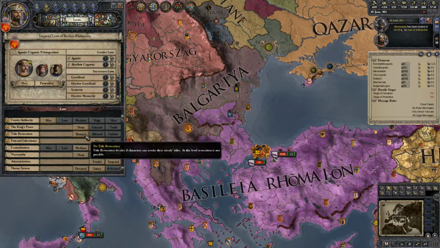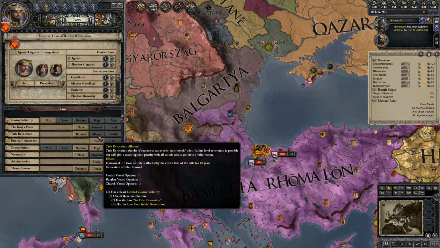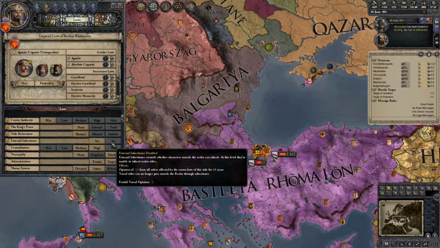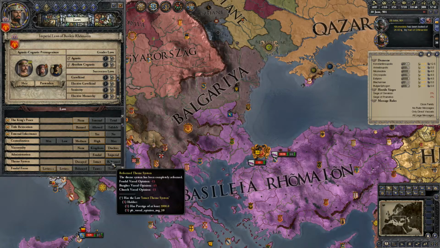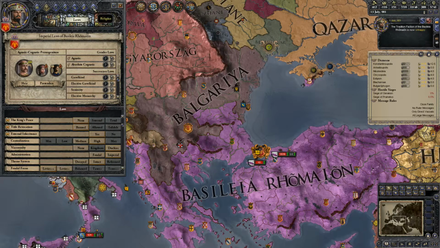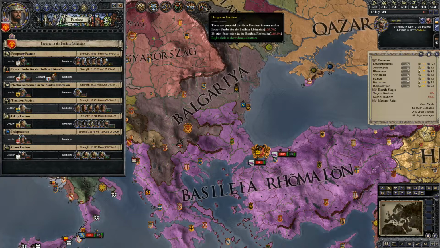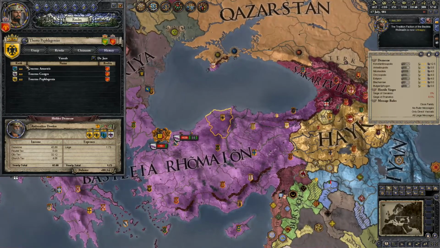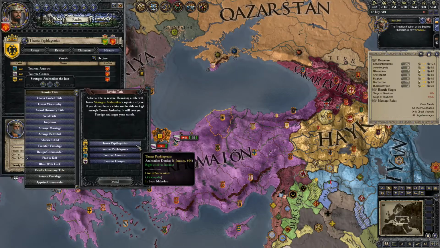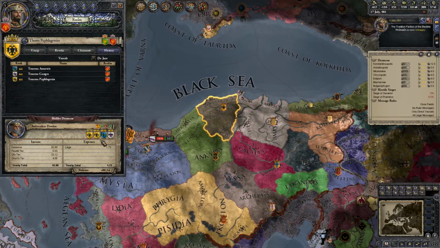Okay, so we need more prestige to raise that. We need medium crown authority for that. Title revocation, we're going to need limited. We can do that. External inheritance, we're going to need high. Other than that, though, we're pretty good. Okay, some of these factions are unhappy. That's not great. Alright, elective secession, no.